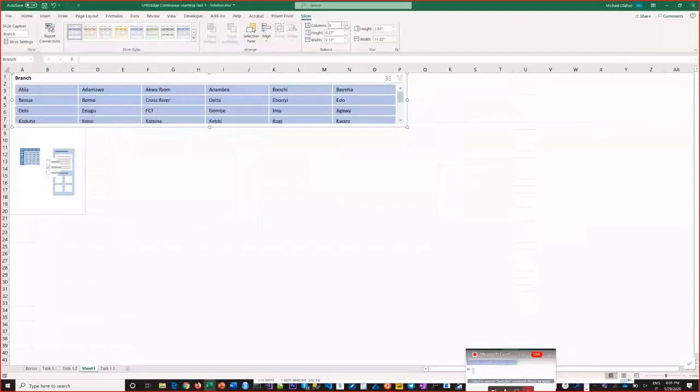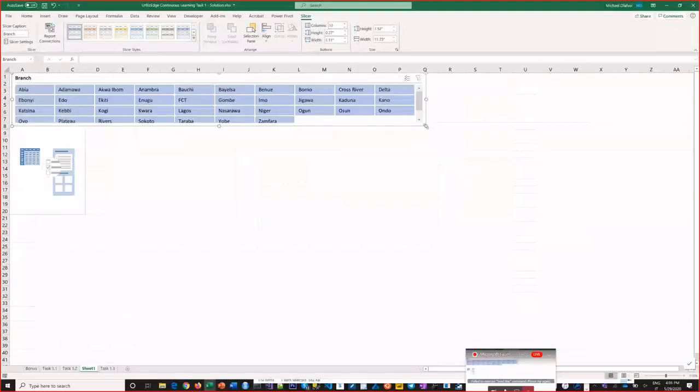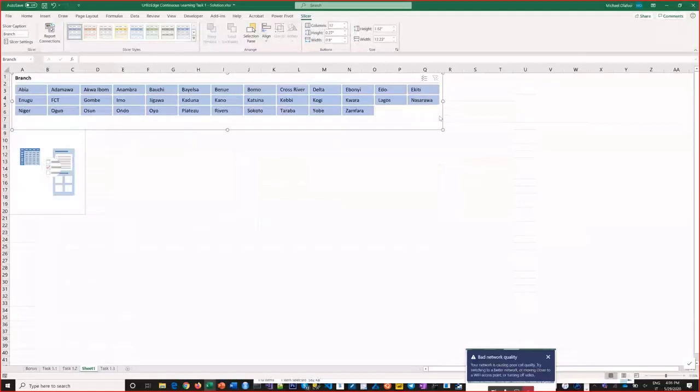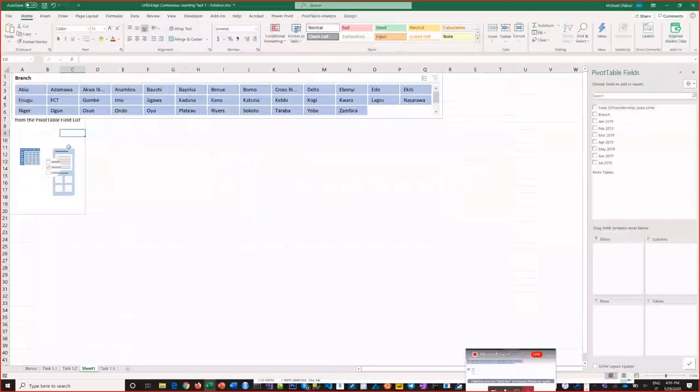Okay, so let's see, is this good enough? Let's see what we can do with this. All right, maybe this is good enough. So now I have all the states as a slicer, and then what kind of analysis are we trying to do?